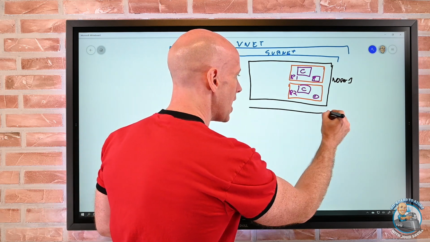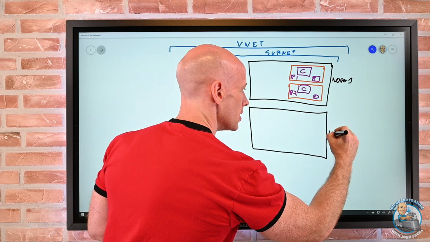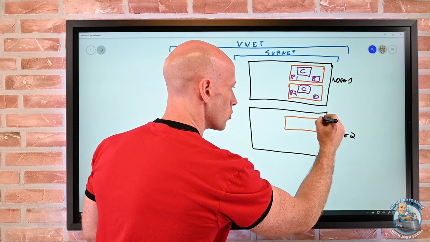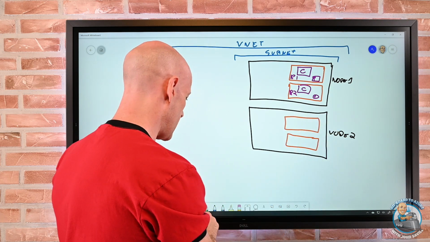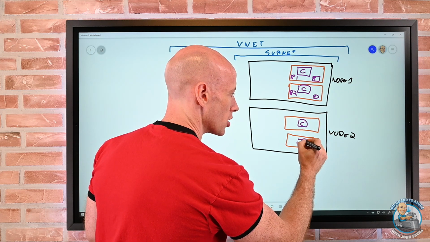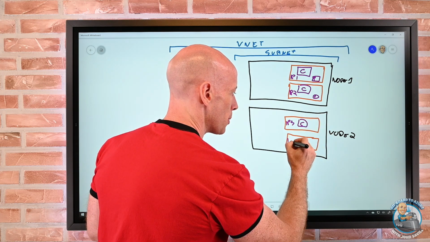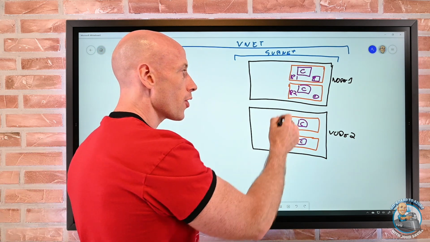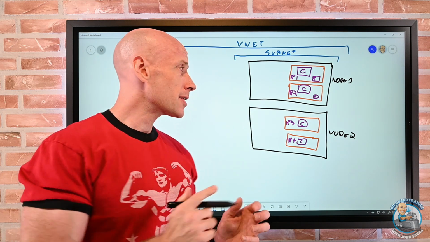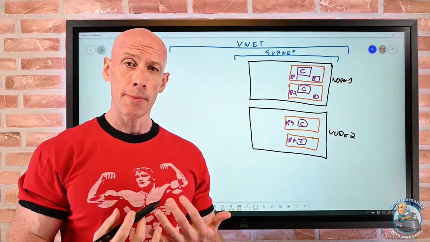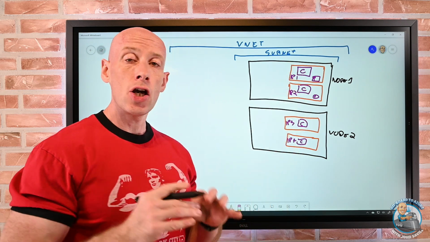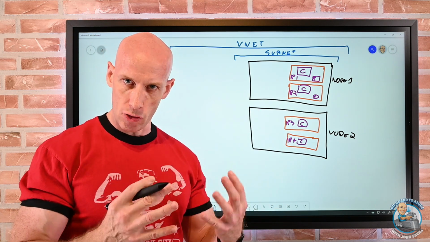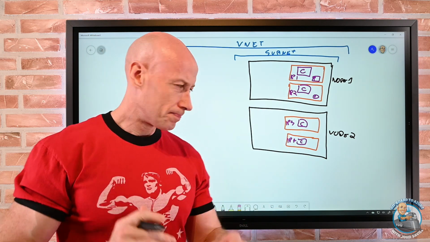So if I had another node here, node 2, and once again I had some pods running here, and inside that there's the container doing the job. This has got IP3, this has got IP4. They can communicate directly with those IP addresses. The rule is they are unique within the cluster, and they can communicate directly using those IP addresses. They don't have to do any kind of NAT, network address translation. So that's the rule.